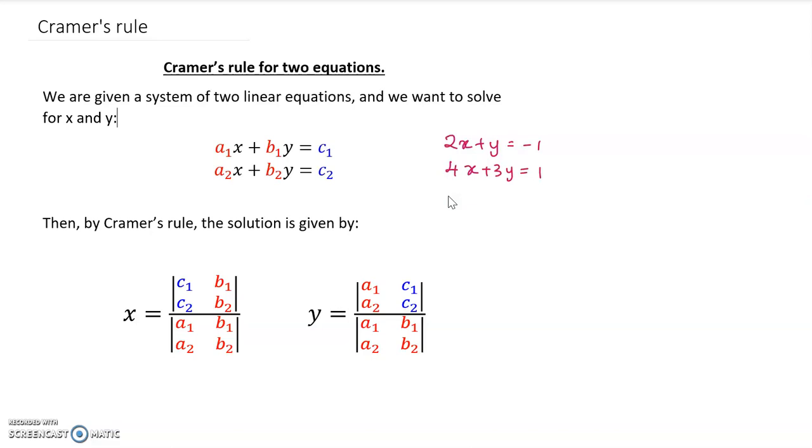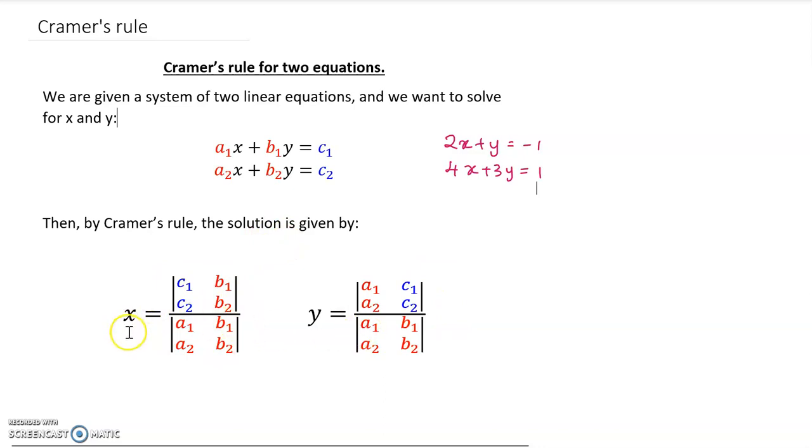It's just that before this, the systems you had were bigger than 2 by 2. What you had before was 3 by 3, 4 by 4, even up to 5 by 5 systems. But this is just for illustration. By Cramer's rule, what we want to get from the system is to know the values of x and y, and the solution is given by this one and this one.